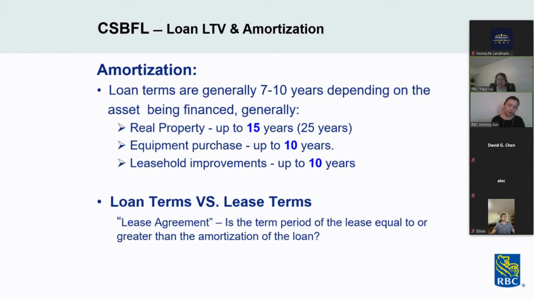The lease term, the period of the lease, is equal to the amortization term. For example, if the remaining lease term is only 3 years, then your loan won't exceed 3 years. So it's always capped by the lease term. When we take over an existing business, you have to read the original lease agreement and see how many remaining lease terms, including the renewal term, we have. That will cap the loan term.